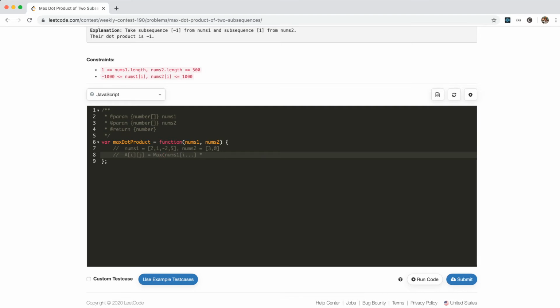Now until, we start from the, until i, max nums2[j]. This for j, we have this max. For 3, max at 2 or max at 3, we could get it.